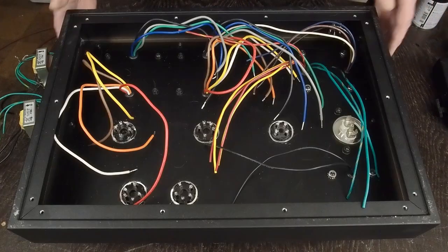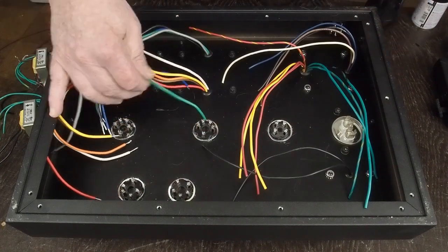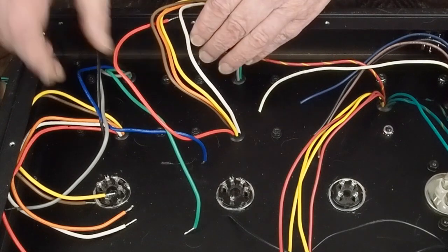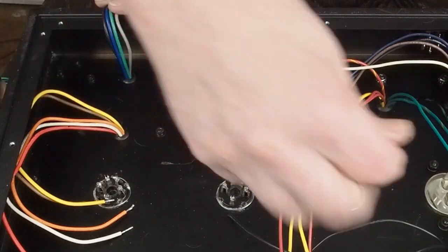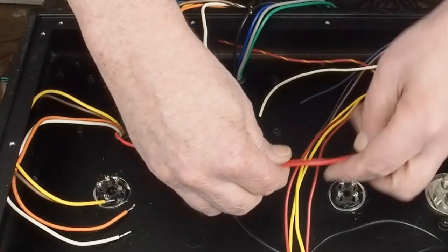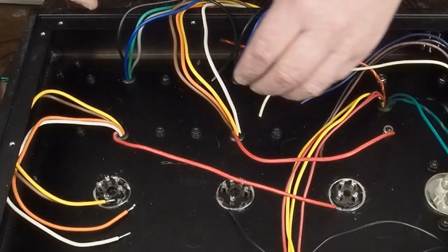Let me flip this thing over, and as you can see right now we've got a mess of wires. If we pull these all over to one side, you can see most of those are coming off of the output transformers — these are all going to be going up to the jacks on the back so those are all going to get used. Then this is our B-plus wire that comes over here to our power supply, and these will probably get wired together with one wire running over here.